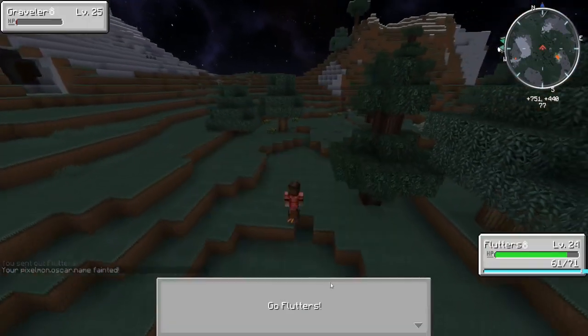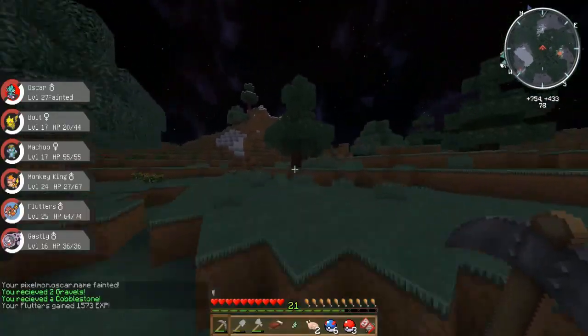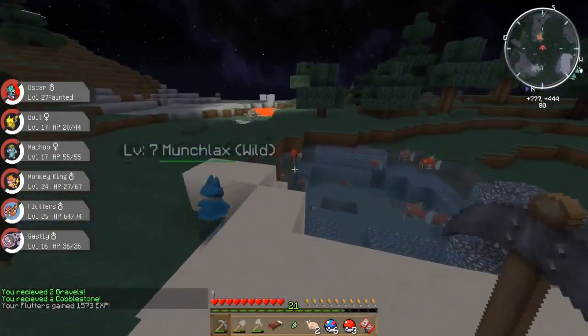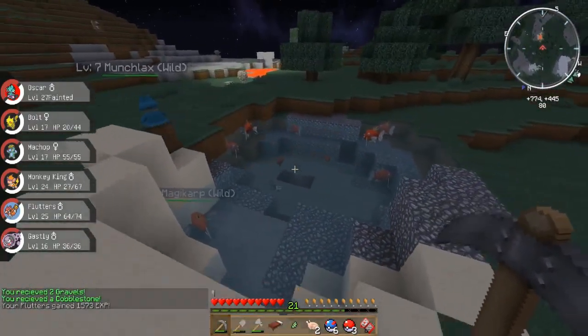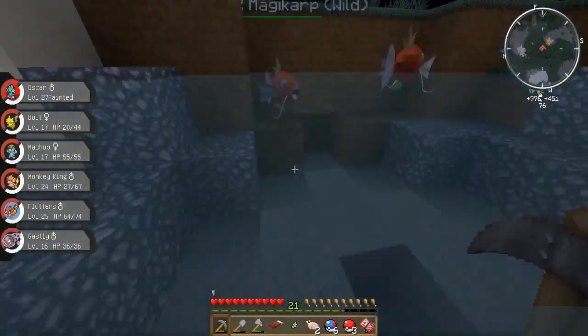Oscar! No! He died. Oscar died, but Flutter's got the full kill there. All of the XP. No, my beast is dead. My beast is down. Repeat. The beast is down. Any shinies? Doesn't look like it. Any bosses? Is it a shiny... No, doesn't look like it.